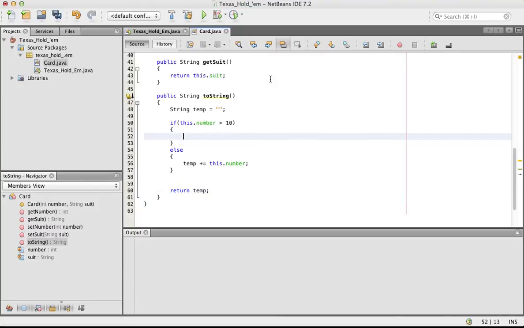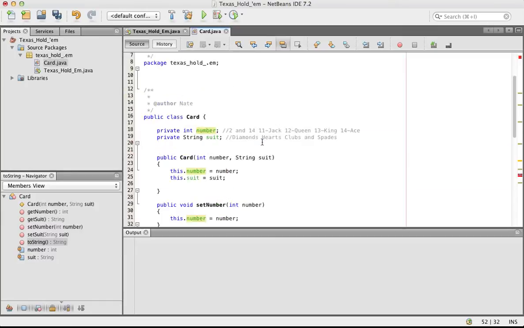But anyway, up here, unfortunately, we actually have to check the individual cases because they're different for each one. So if this dot number, I'm just going to copy this so I can paste it a little later. If this dot number double equal sign, to see if the values are equal, because you can't use a single equal sign because that would set the number.